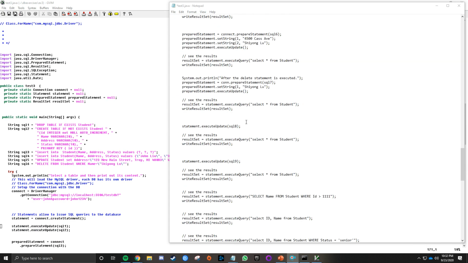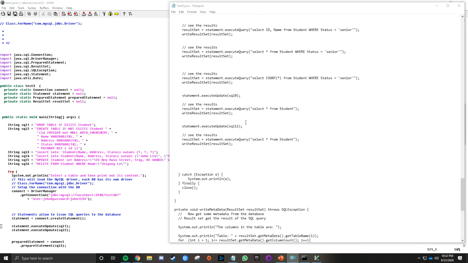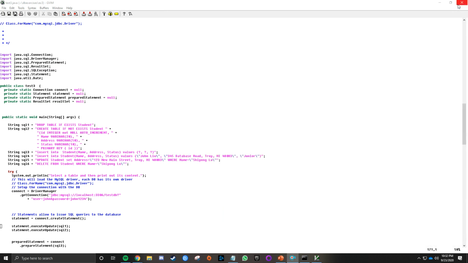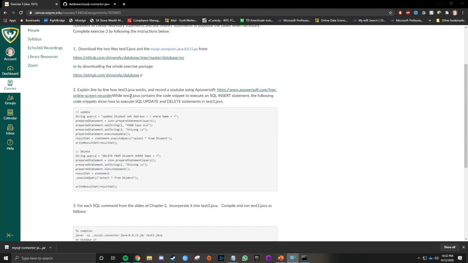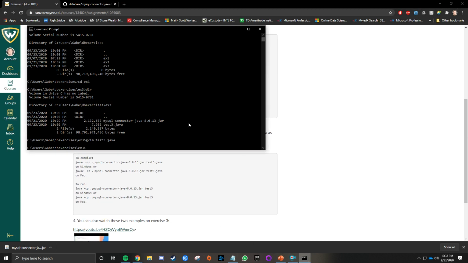Alright, and now that we have all of that set up, we're going to save the file, close that out, and compile with Java.